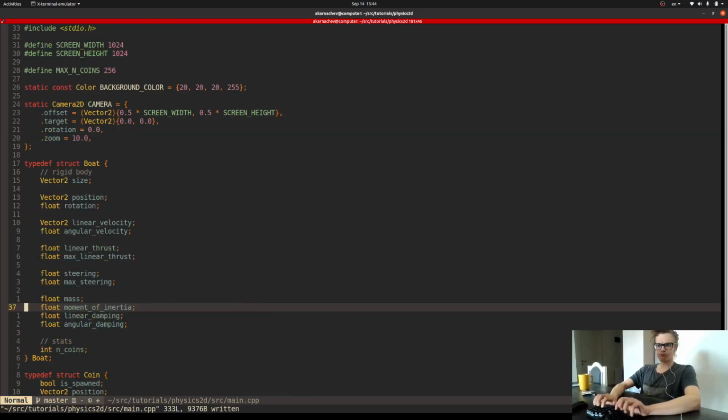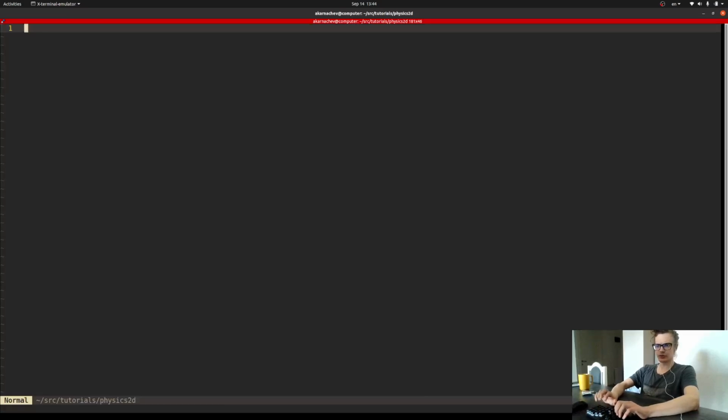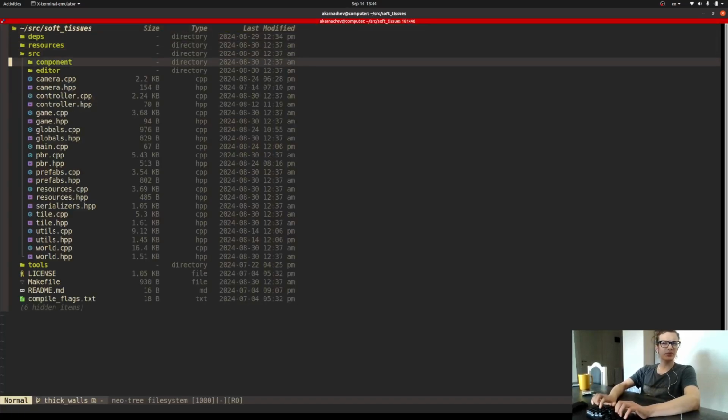Okay, and how can I use imgui in my project? Let me open another tab. Here is my reference project. I will just copy paste a few necessary shenanigans which I need for imgui to work.